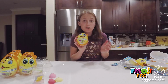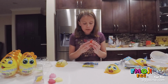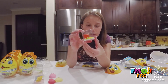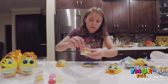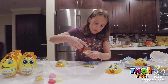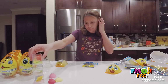Next we have Sunshine. Whoa. I love how all of these are like cool little different games. Look at this. It's like you're at a playground and then you're playing. The point of this game is to get the ball, this little one, go down and then go down the slide. And then this big one, you try to get on the other side. It's really cool, guys.